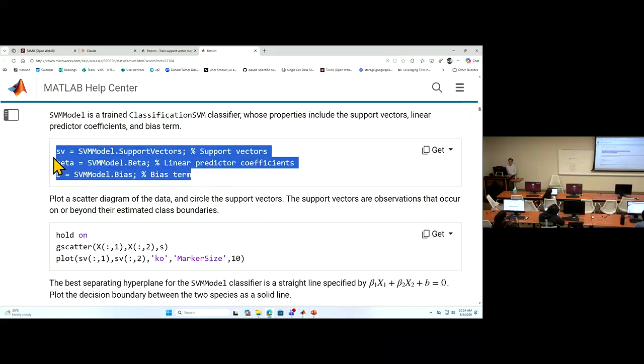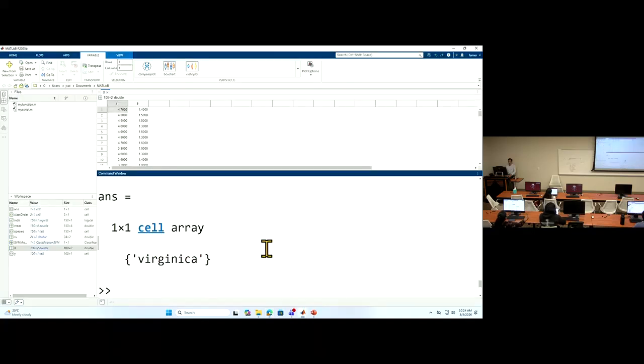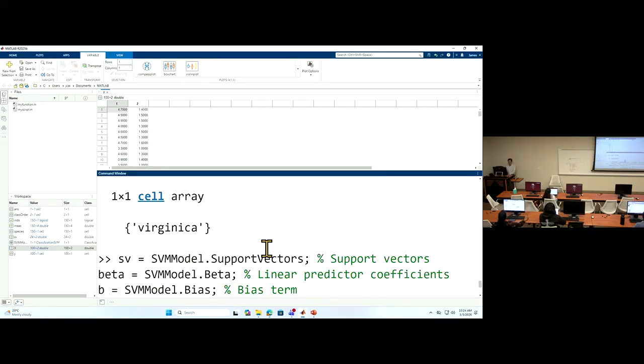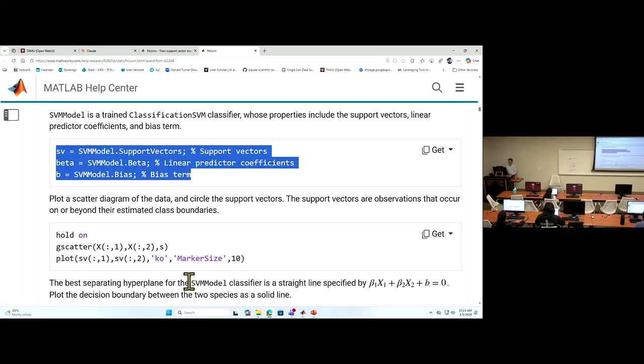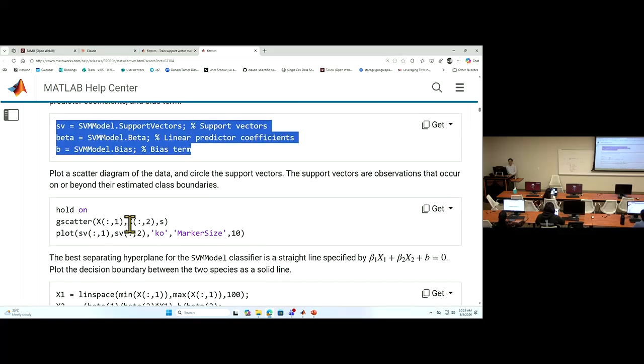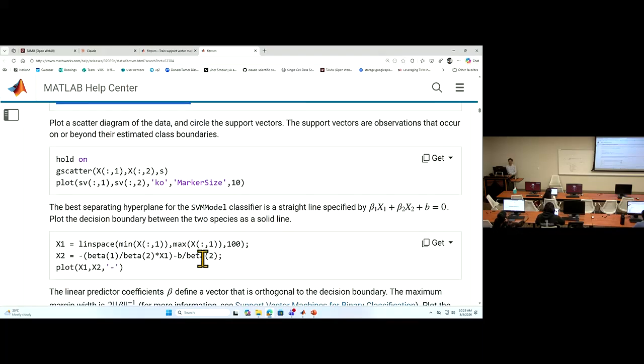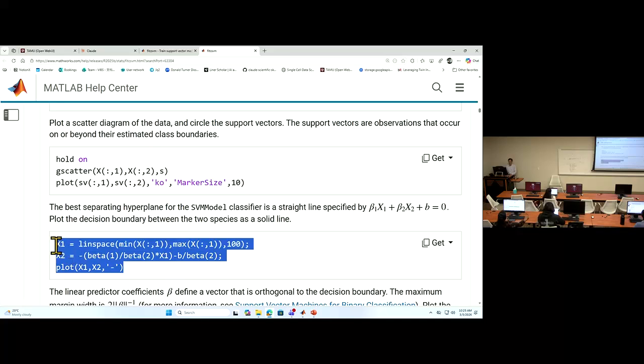Yeah, I think we need this part to get the beta and the B. So these are the slope and intercept for drawing this separation line. We had that. Let's plot the lines.